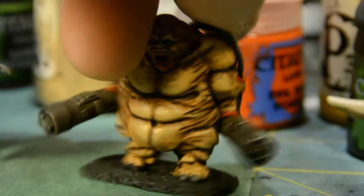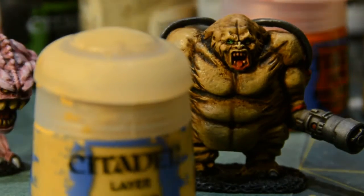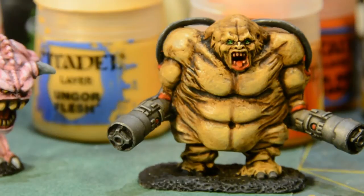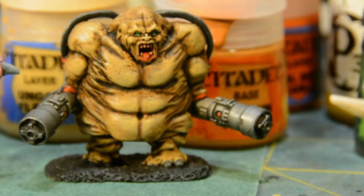The Mancubus is a fairly simple color scheme. He is primarily a mix of Ungor flesh and rat skin flesh, which is a setup that I use for a number of the models. I actually had to go back to one of my earlier videos in order to figure that out. This is part of the problem with not actually taking notes while I'm doing it. I'm actually taking notes now. I have a whiteboard that I've been keeping track of my various recipes on. So that is him. Oh, actually, I didn't mention the rest of it.